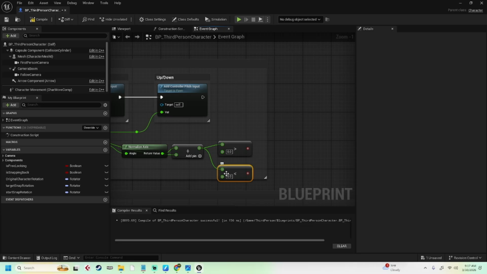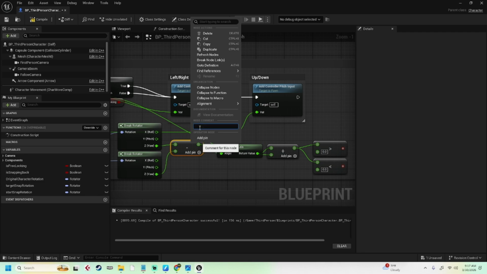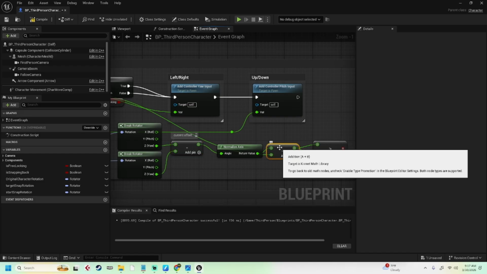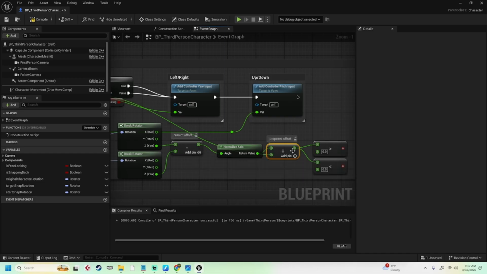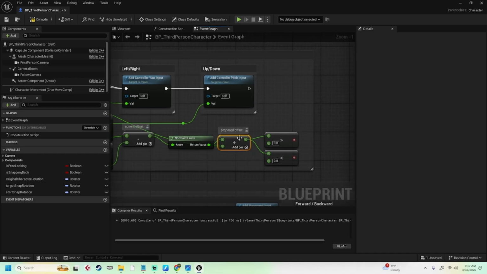All right. So these two values here, I'm going to go back and label these for you guys. This is the current offset value. This is the normalized offset, okay? Actually, no, since we added this up, this is the proposed offset. We're adding this to what the person is trying to do, right? Current offset, proposed. We propose that we want to go to something too far, too far than my limits.